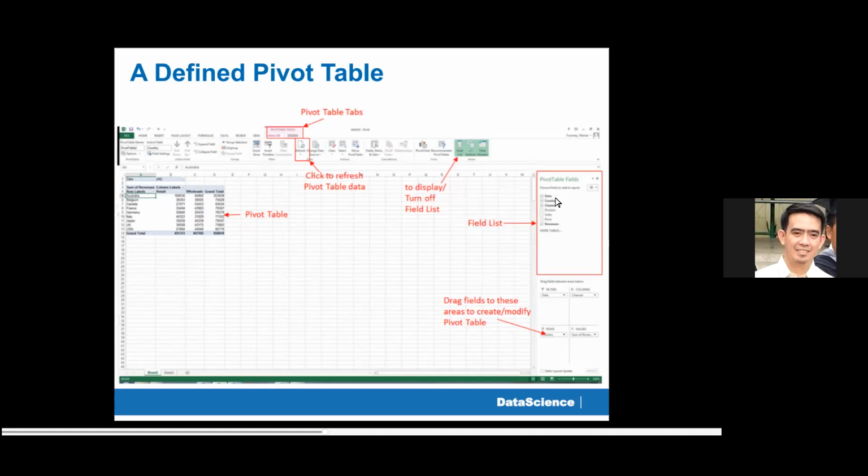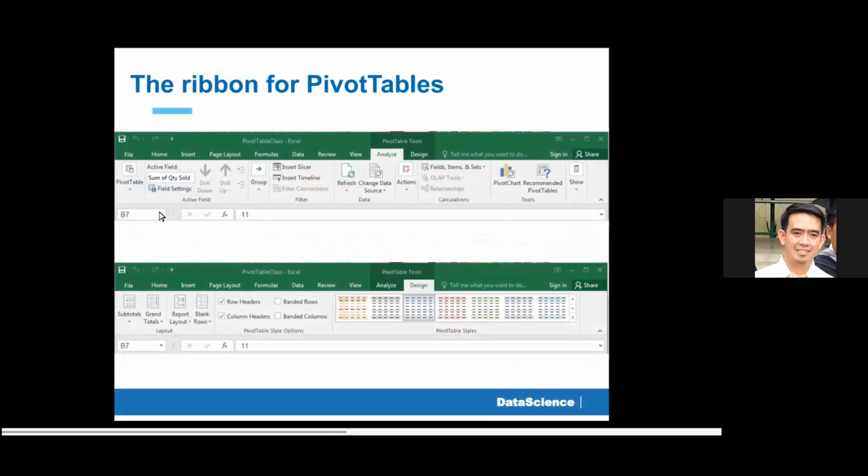So once you drag a field into either the rows, the values, or the columns, automatically it will be reflected in the pivot table placeholder. Okay? Now, focusing on the ribbon of the pivot table, we have two, as we have mentioned: analyze and design.